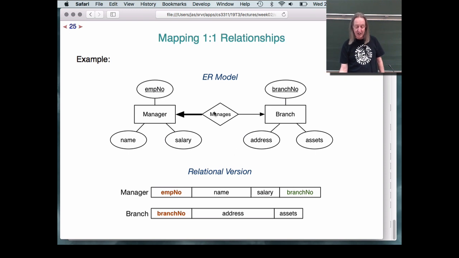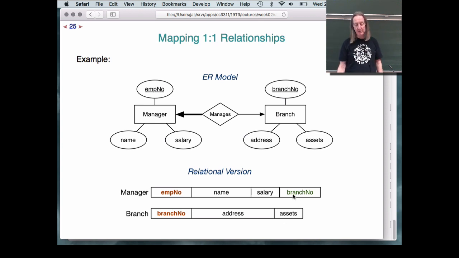So the implementation here, we've got an arrow at either end. So in theory, we could put the manager as part of the branch, or we could put the branch as part of the manager. Okay, either way will allow us to represent that.